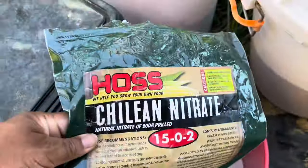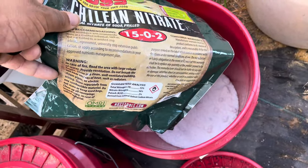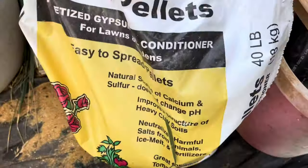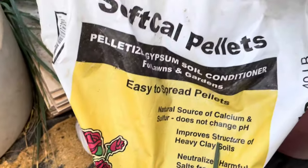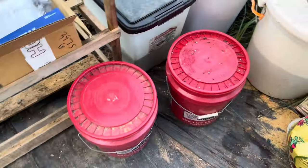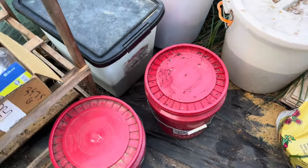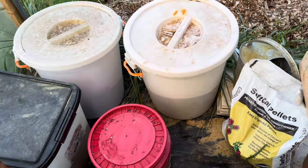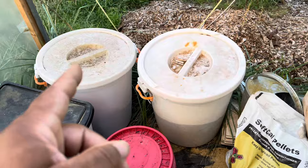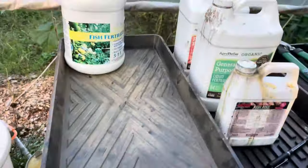This one right here is my Chilean nitrate — I use that for corn, and it also goes down pre-plant. Right here is gypsum soil conditioner. I'll take that bag out with the bucket. All beds get the gypsum, but not all beds get the alfalfa meal, so I just mix that as needed.